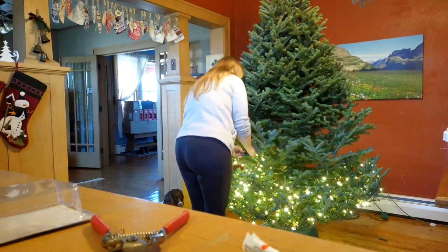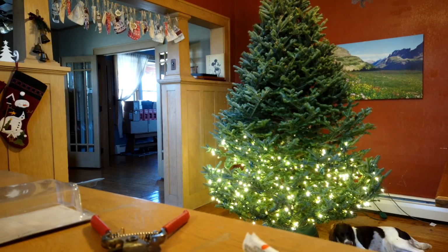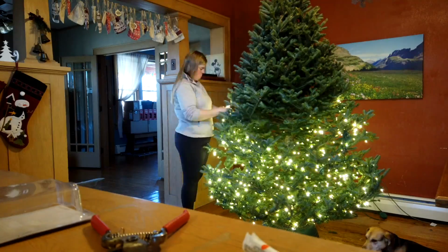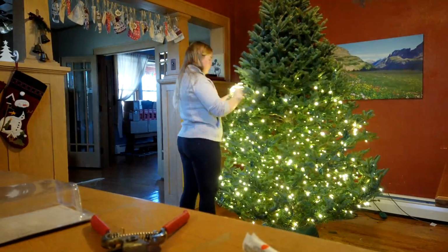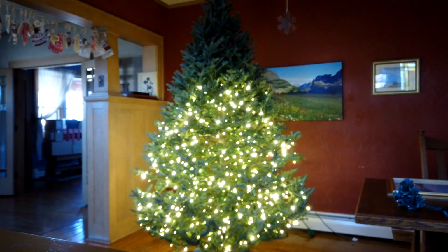When I unpackage my lights, I make them into a ball of lights so that they're easy to handle as I work my way around the tree. I go section by section with each strand, wrapping every branch individually to distribute the lights evenly around that tree.